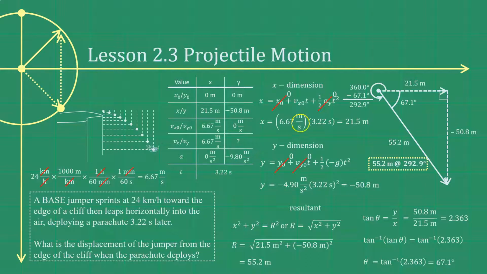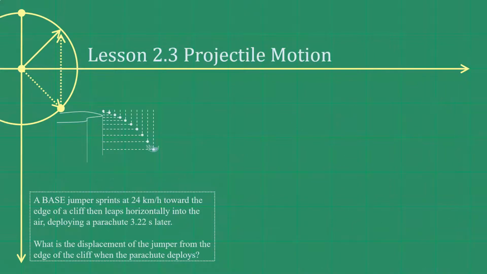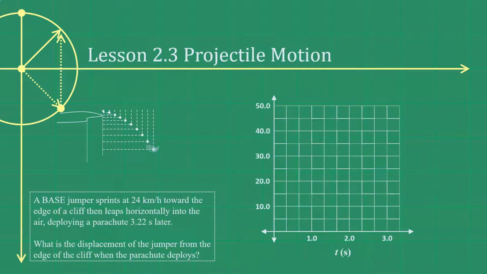The other thing I want to point out is that when we graph this problem, it's going to have a very specific look to it that's the same for projectile motion problems. So here I'm going to bring in an x and y axis. And I'm also going to note the first thing we're going to put on our graph is the x-axis position. This is a position time graph, and we're going to start by graphing what's happening in the x dimension, which follows this equation. The x position is going to be the original position plus the amount of velocity times the time that has gone by.